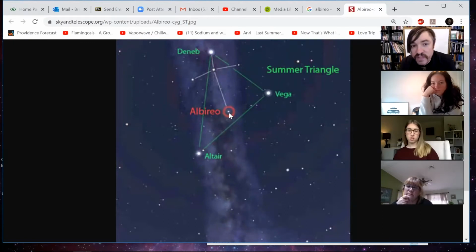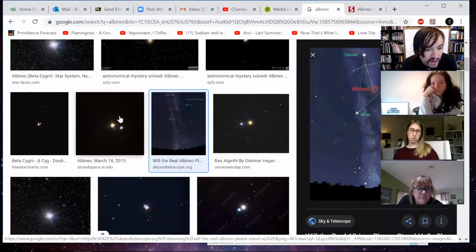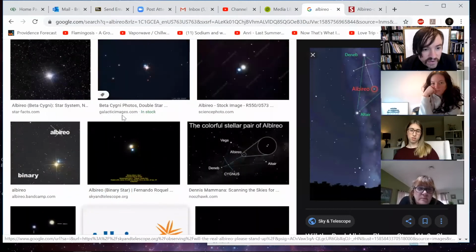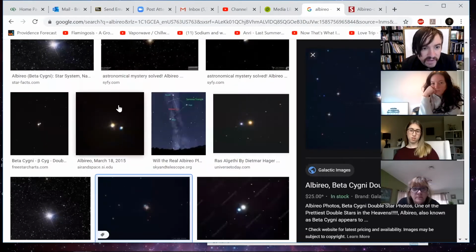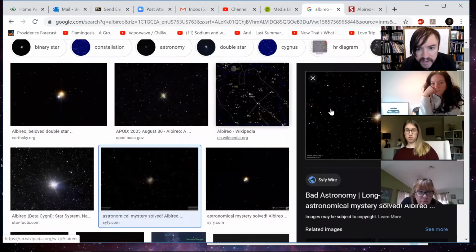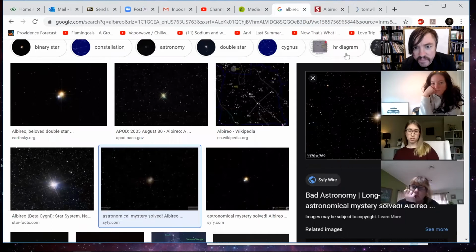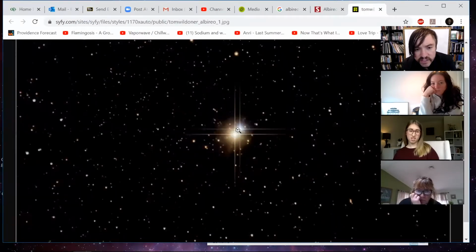What's cool is if you take this star and you point your telescope at it, just a 16-inch reflecting telescope, you quickly discover that the star, that single star, resolves itself into an absolutely brilliant binary pair. Let me see if I can find a nice picture here taken by some amateur astronomer. Here are the two stars that make up Albireo.